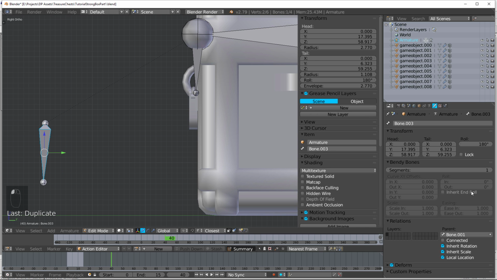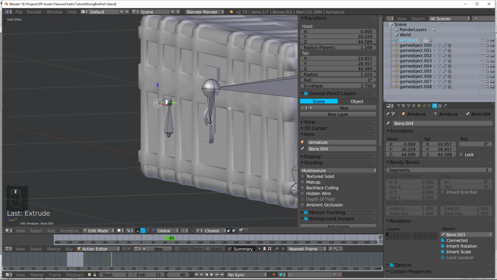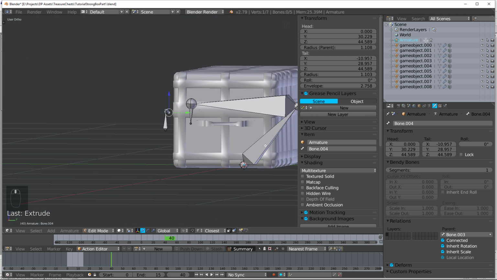So in the bone settings, you can break this, okay? And this is going to be my lock here. So I'm going to actually rotate this 190 degrees, go to front view, and then this is going to be the latch. So I'm just extruding this by selecting that bone. So this is going to be for the lock. Now let's go ahead and name these first, and then we will move them where we want.